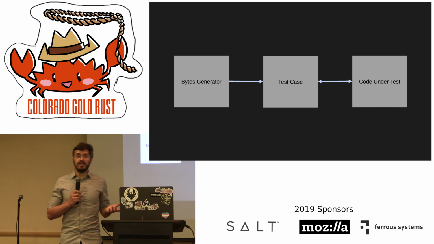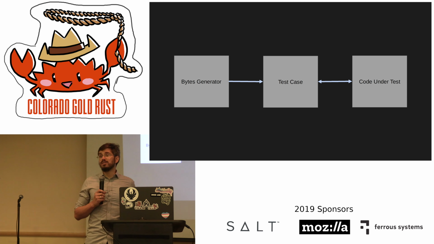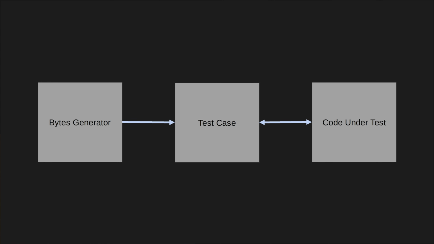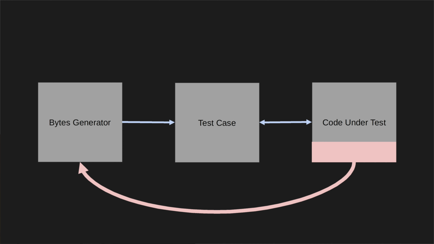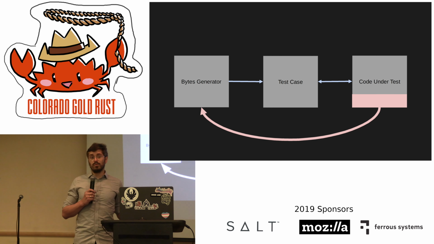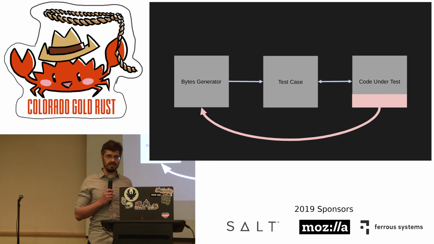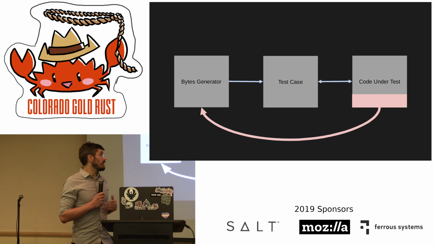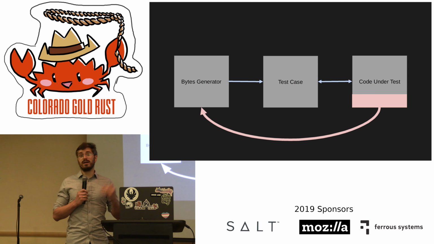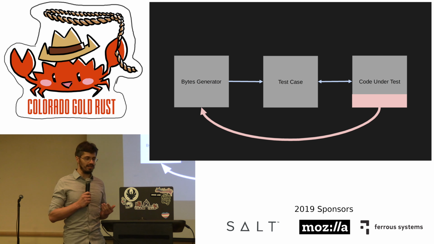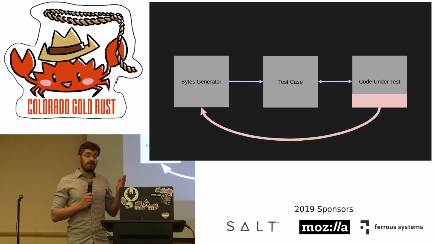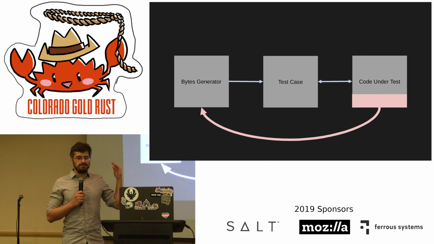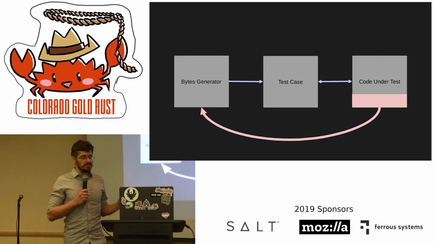Now, it's not just that you're generating random bytes. These fuzzers often have an additional feature that goes above and beyond. Beyond just feeding data to your test case that tests your code under test, fuzzers often use instrumentation of the code under test to gather data about when you execute the code, if given branches of your code are being executed, and using that, guiding the set of bytes that are passed into the test case. This feedback loop can be used to more efficiently explore the input space, and therefore get a greater chance that you're going to cover the branches of interest in your code more completely. So this is a feature of fuzzing that puts it above and beyond running rand in a loop and just generating it that way.